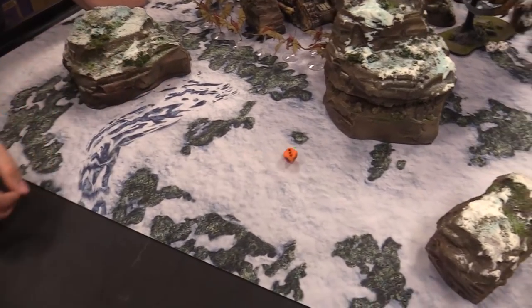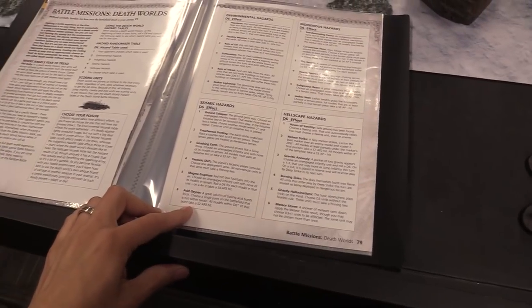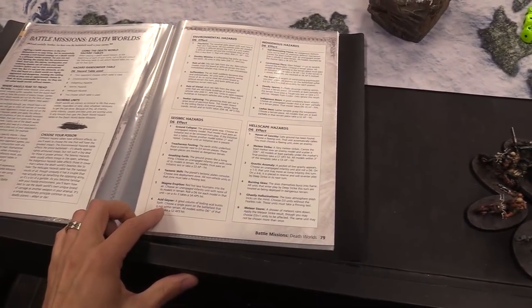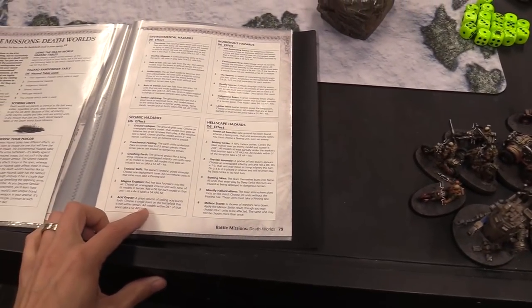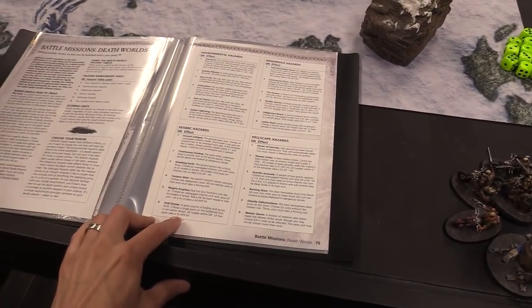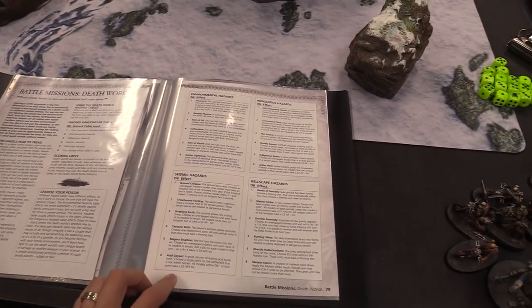Seismic chart six. Whatever that is. Ooh, an acid geyser. No! Yeah, great column of boiling acid. Oh, but I get to choose, right? Fourth, choose a single point on the battlefield. All models within D6 inches of that point take a strength two AP3 hit. So all models, so I guess the unit at the moment.